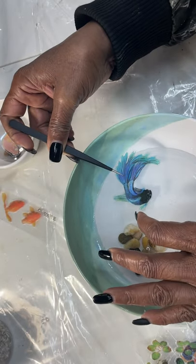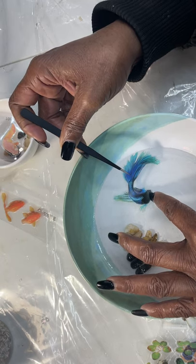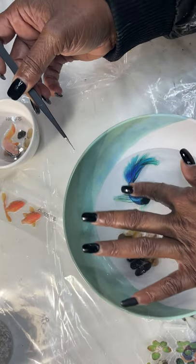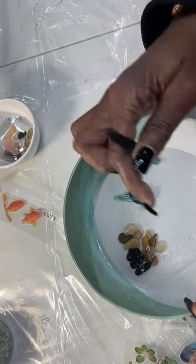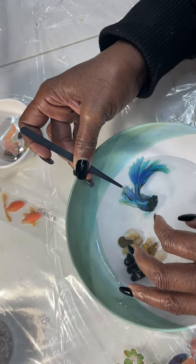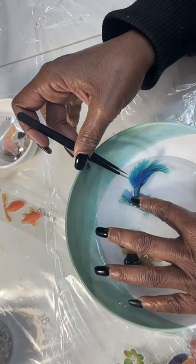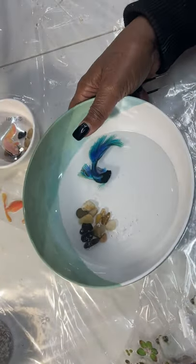And then we do it again. The way the instructions say you're supposed to layer it, I don't want to do that. And then we do the last piece. For this one, because it's so big, I'm going to do 2 koi fish in here. Oh, that turned out really pretty, right? Oh, and it looks just like the picture.